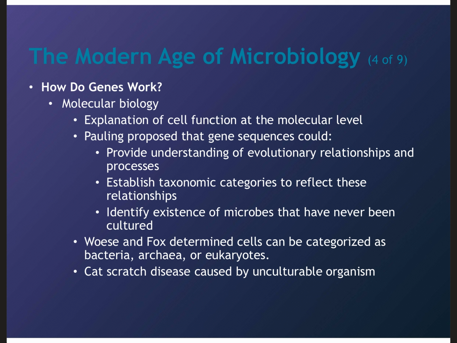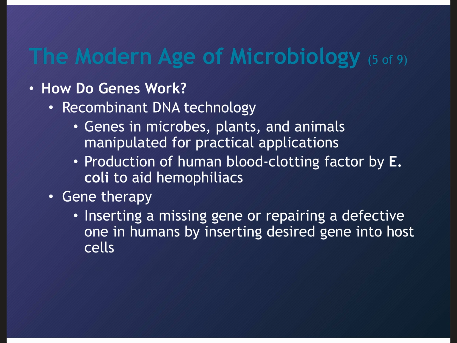And to also identify the existence of microbes that have never been cultured. There are plenty of microbes out there that have never been cultured, right? Just wait until the permafrost in the far north and south melts, and we'll find out about a lot of microbes that we have no memory of, and our immune systems are probably going to be like, huh? And yeah, then we're going to die. It's all right. Woese and Fox determined that cells can be categorized as bacteria, archaea, or eukaryotes, and cat scratch disease is caused by an unculturable organism, right? So all of these different things have been discovered through microbiology.